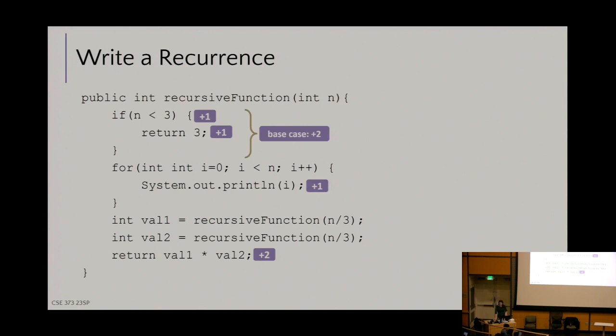Okay, great. Thanks, Casey. So here, would anybody like to raise their hand and tell me what the runtime of this for loop is? Yeah, way in the back. N. Absolutely. There we go. So we've got a factor of n going on. That's non-recursive work. We've got that return statement. So in my non-recursive work, I've got n plus 2. Again, I'm a procrastinator. I've put off the hard stuff.